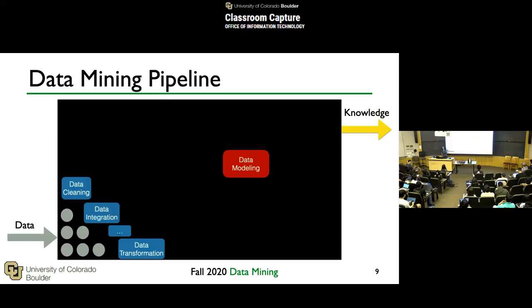Then other things. This is about preparing. So you have the raw data, and now you do your first round of processing. This is usually referred to as pre-processing. It's about getting your data usable. So there's a lot of cleaning, integration, and transformation. Those are all important things you need to think about.